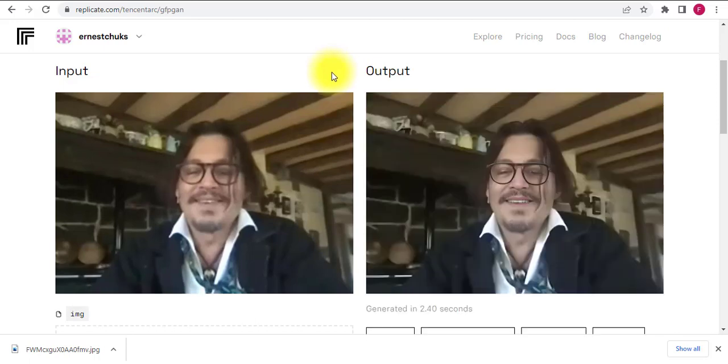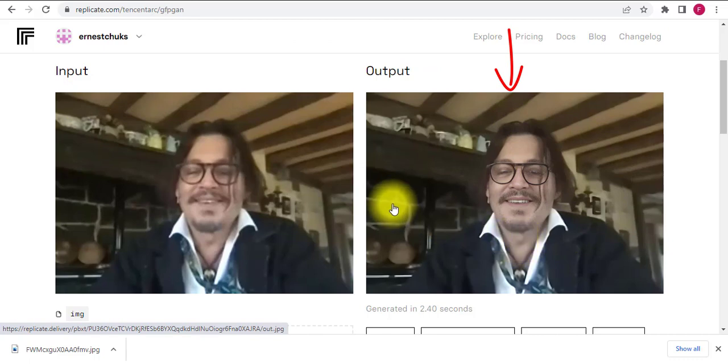Here, guys, you can see what's going on right here. You can see the inputs and you can see the result, guys. So I think the AI tool has actually done a lot to this image. I think it has really done a lot to this image. So if you are someone that knows how to use all the sophisticated image editing softwares like Photoshop, After Effects and all that, you will know that the AI software right here has really done a lot to this image. You can see the face right here very blur, but then you can see the face right here is a lot more clearer. You can see that.